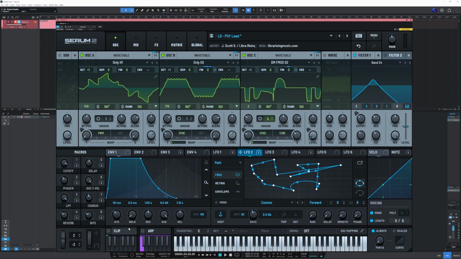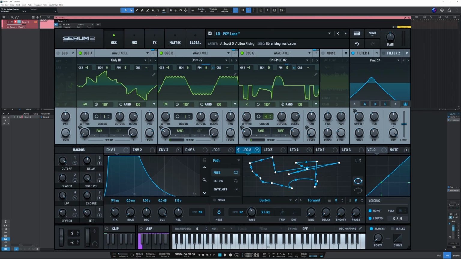You don't have to agree with me. This pretty much explains the new features, or at least some of them. Not all comprehensively, but the main new features and why it just makes Serum 2 so good and the best. And next time I'll be getting a bit more in depth with some of the features on this, because I have to tell you, this is of course new to me as well, so it takes a while to just mess around with it and tweak it out and see what kind of cool sounds you can get.